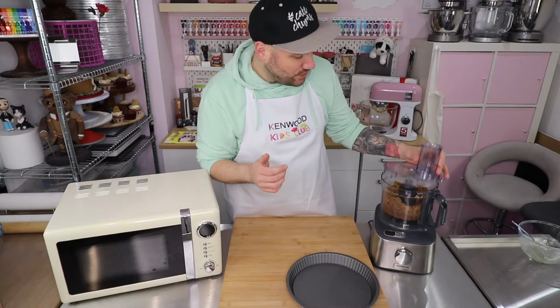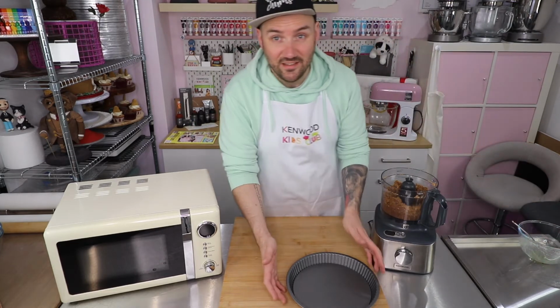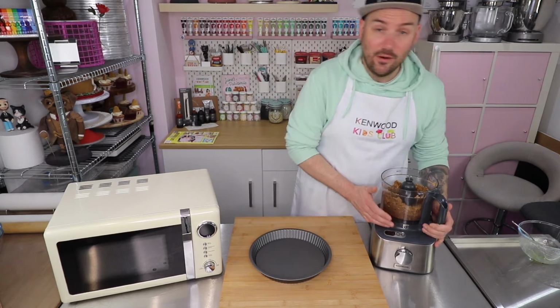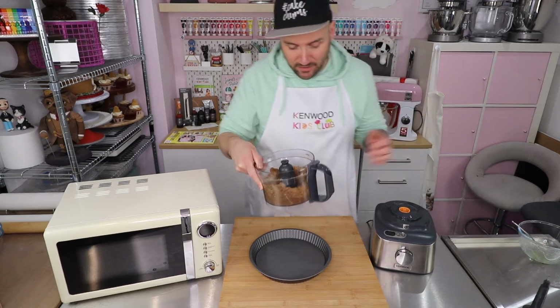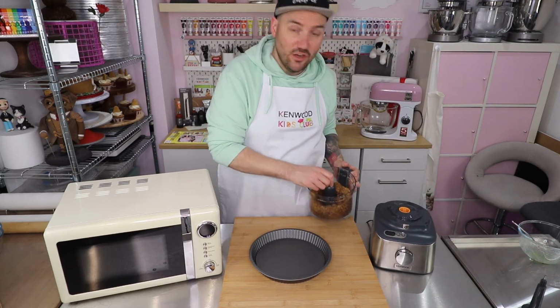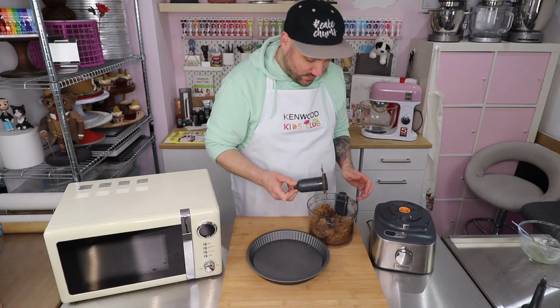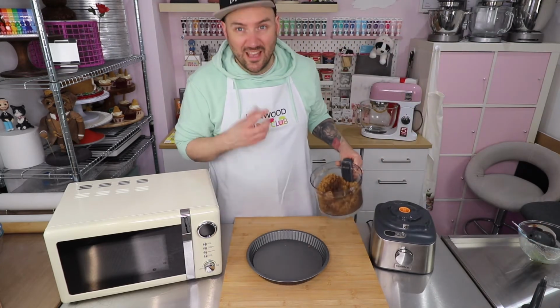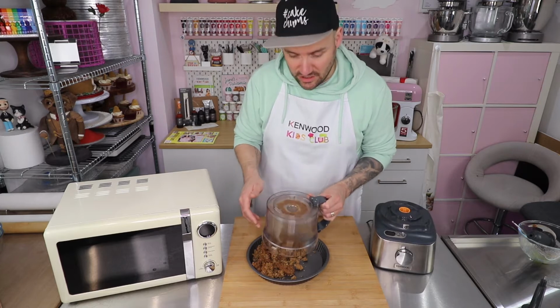Once you've done that, you should find that everything starts clumping together slightly. And when it does that, it's time to transfer it into your tart case. Now, it will be a little bit wetter than a normal cheesecake base because we're using chocolate biscuits, not just plain biscuits. So don't worry about that, it's supposed to be like that. Once this has cooled down again, that chocolate will set and help give us a really nice, sturdy, crunchy base.